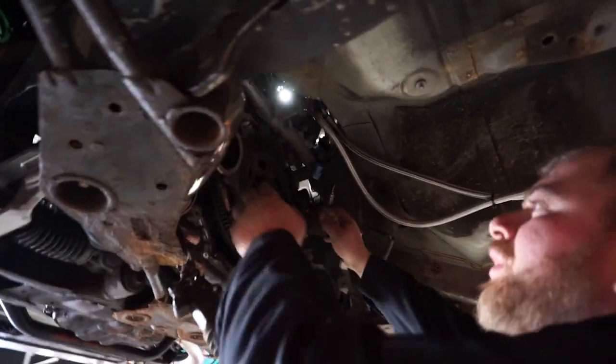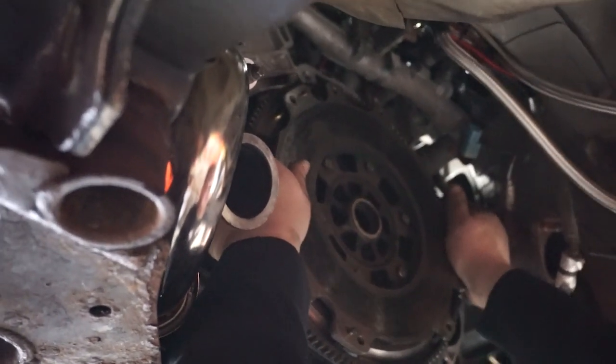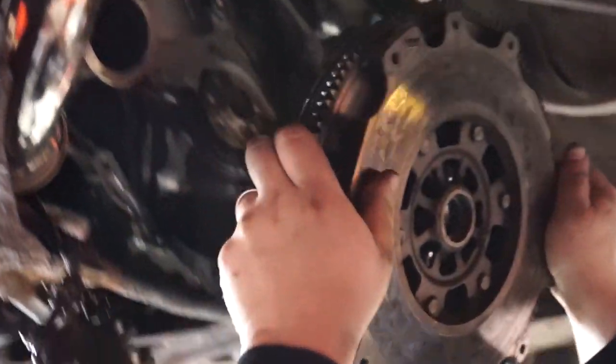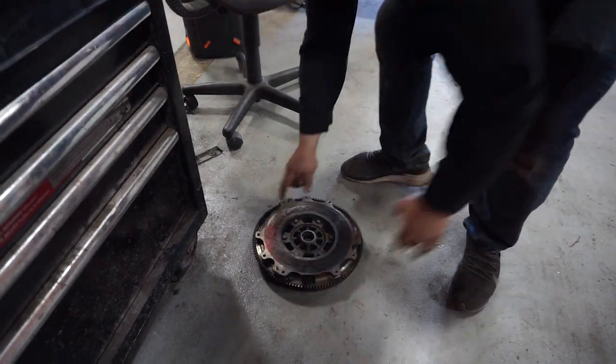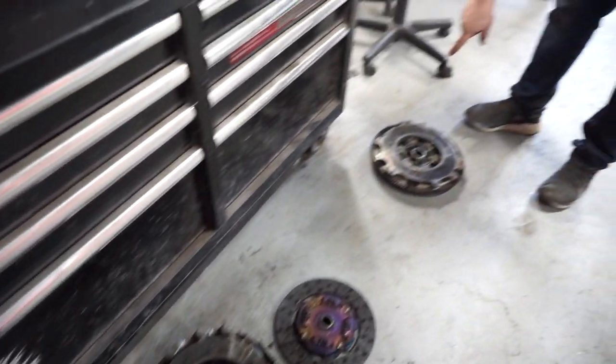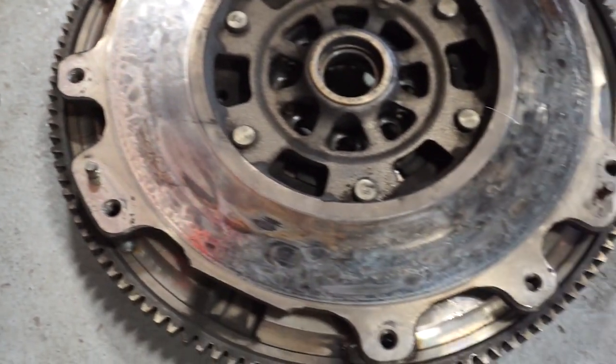Flywheel bolts removed. We're gonna remove this flywheel. Just wiggle it slowly, and get ready, it's pretty heavy. Take that and move it out of the way. Wow, take a look at that. Look at all these burn spots. Now that's a lot of flywheel abuse over there.